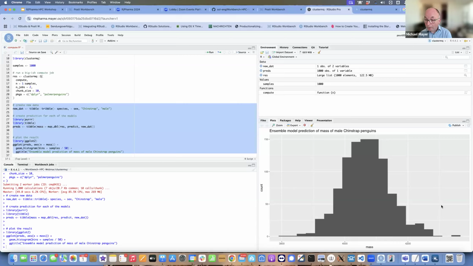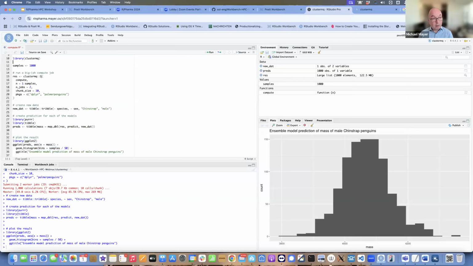Yeah. So Rebecca, this is not an issue. I'm just using here all the default values of the cluster MQ package. However, if you were to set options, I mean, we can try that here.